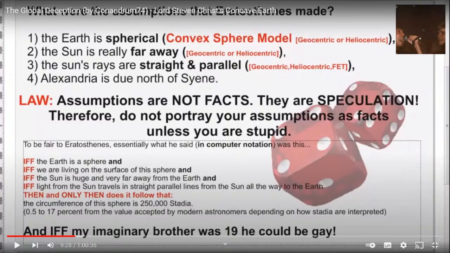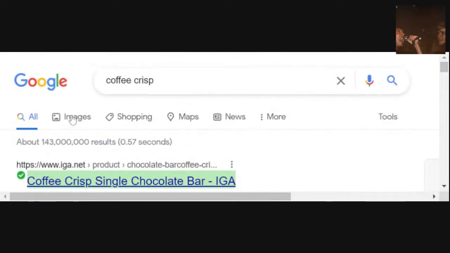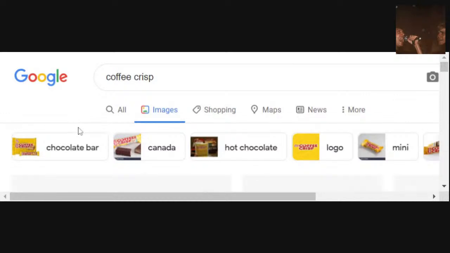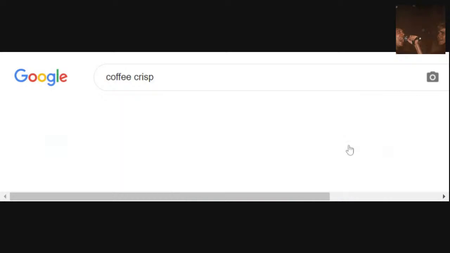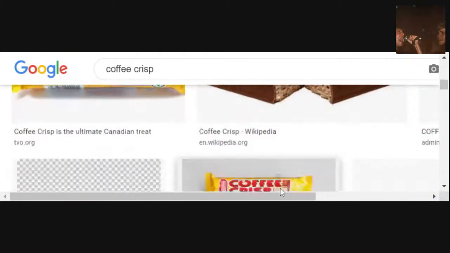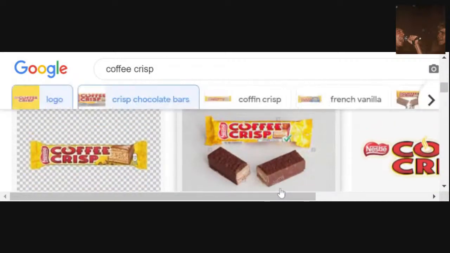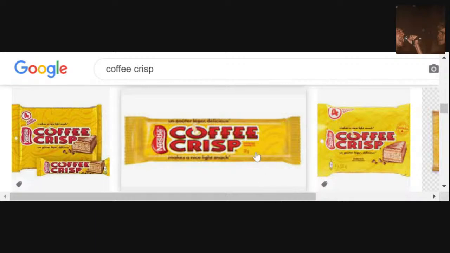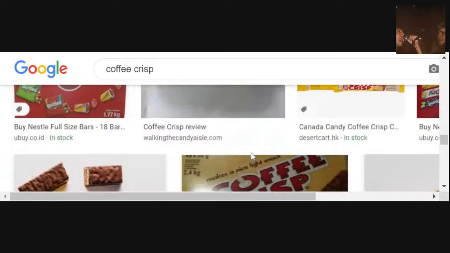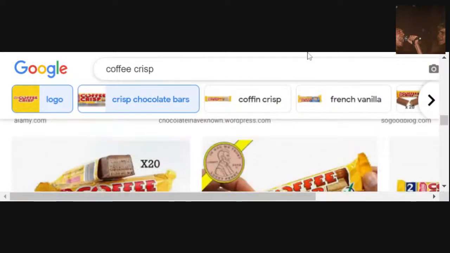Hang on, sorry. What the hell's going on here? Oh no. What happened here? Images. And there it is. That is the candy bar. It is Coffee Crisp and it is amazing. Such a beautiful tasting candy bar. There it is. Yummy. It's made by Nestle. Yeah, Coffee Crisp, bro. It's definitely around. Hopefully it's still around. In fact, yeah, I saw you can order it. Amazon used to ship it across the pond, but I don't know what's going on now. Yeah, Coffee Crisp.